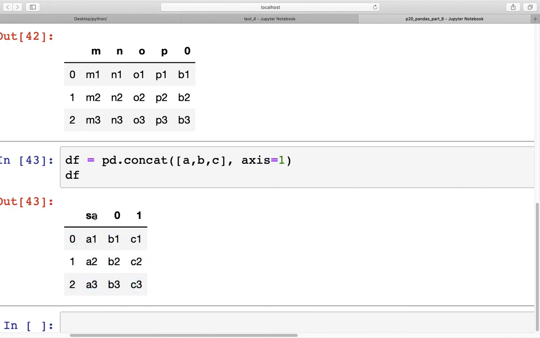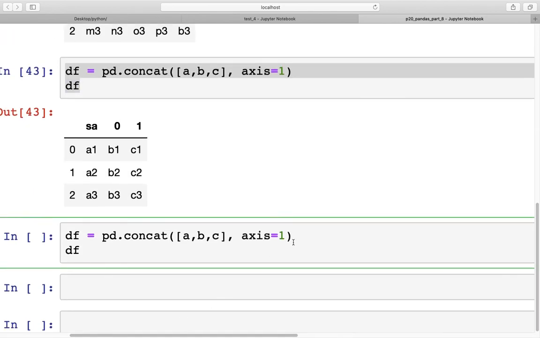The SA is because we had provided the name for the series A upfront, therefore that name is now used as a column name. However, for B and C there is no column name, so those were generated and those are 0 and 1. Here we can go a step further and we can specify new column names if we want to, and to do that, just as we had put keys earlier for the loc in DataFrame, we can do the same here for the column names.